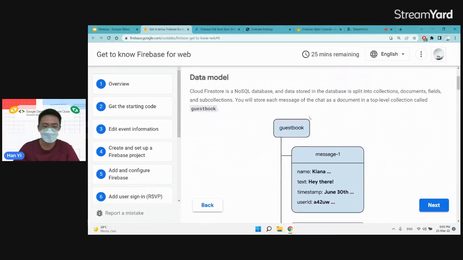So here is the data model. Cloud Firestore is a NoSQL database, so the data is not arranged in a table form.